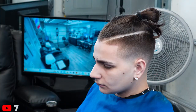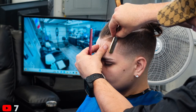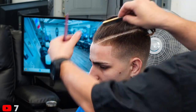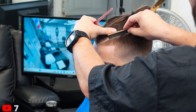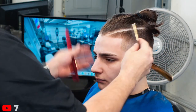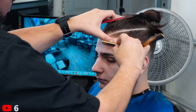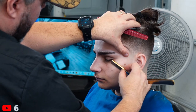Boom. All right, let me go to the other side. Let me check over here. Let me pass the blade again. All right, right there. Let me go again on top of the line, one more time, lightly. Now we're going to pass it on top of the eyebrow one more time. Then if there are some little hairs left over, I'll go again.